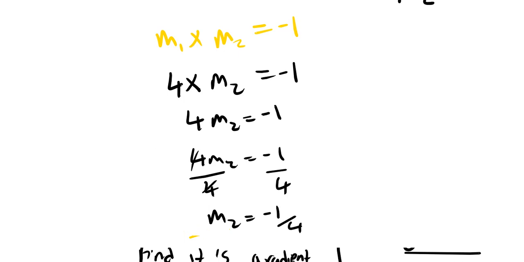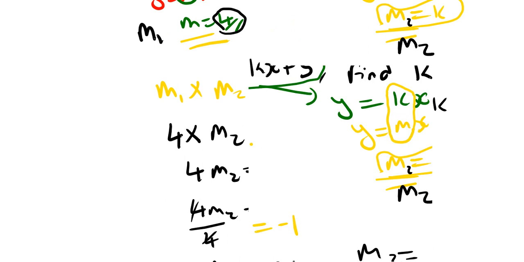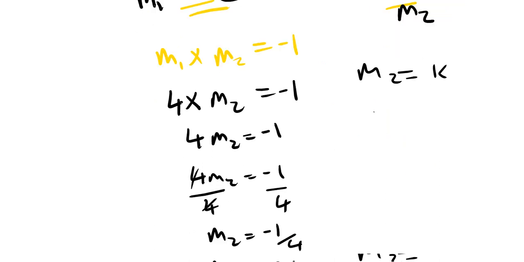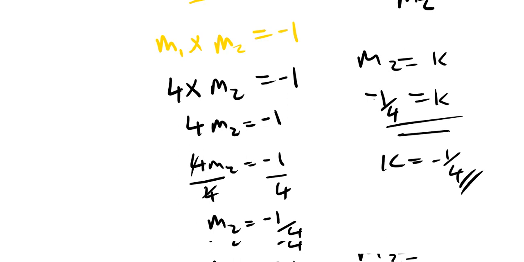Now remember that we have already stated that m2 is equal to k. How did we find that? We just got that straight line, checked the orientation, and realized that it matches. Since we have already found m2 to be -1 over 4, that is going to be k. In this case, our k is equal to -1 over 4. That's very easy and straightforward. The only thing you need to understand is the relationship between the gradients of two lines that are perpendicular to each other.